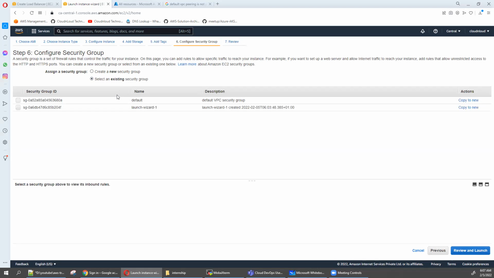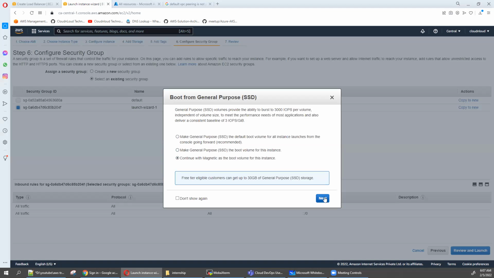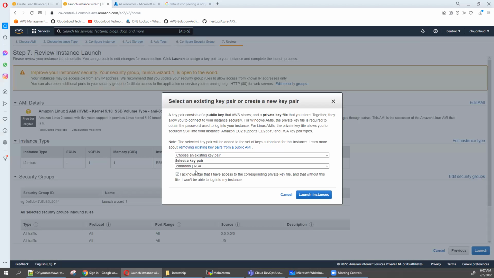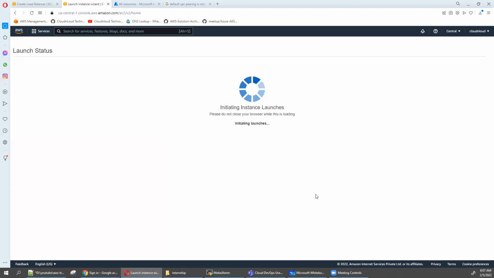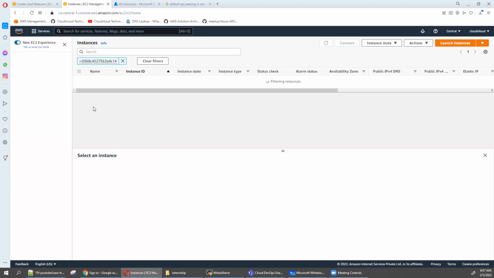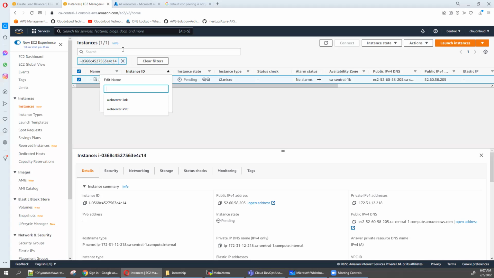Since we created one, I am selecting launch wizard 1, the previous security group. So I'm going to say launch. We have one RSA key pair, so I'm selecting this. This server is going to be server 2.